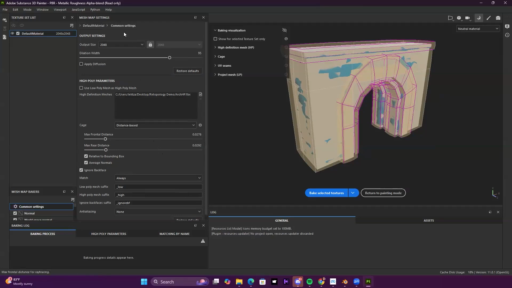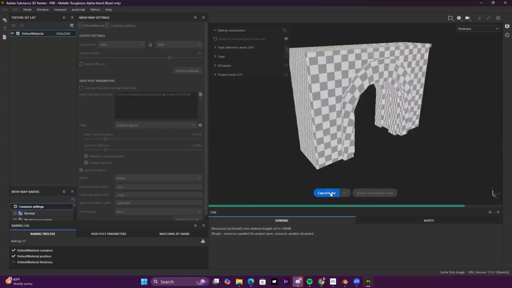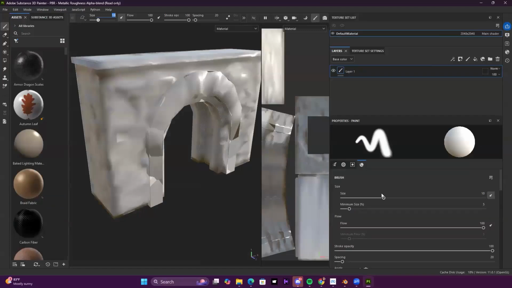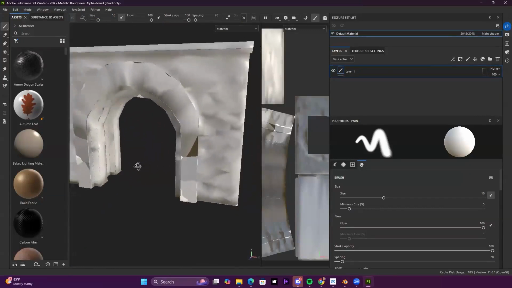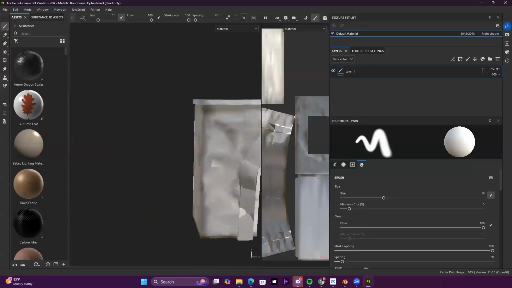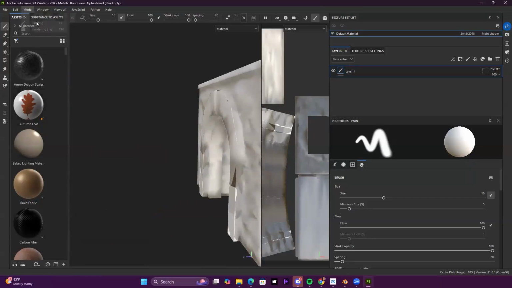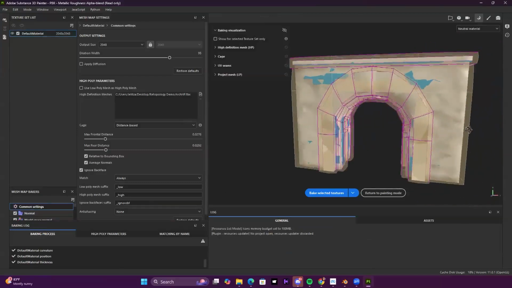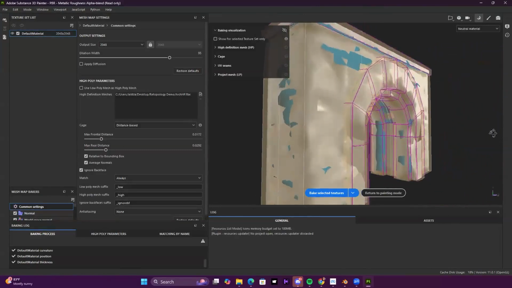Alrighty. Okay, let's take a look. I'm going to click on bake and let's see what that does to our mesh here. Hopefully something nice. All right. A little skewing here, but that's just fine. As you can see, now you have that high poly information on your low poly texture, which is kind of bothering me. Let's see if I can fix that. Maybe it's just too far. Okay. Let's try that again.